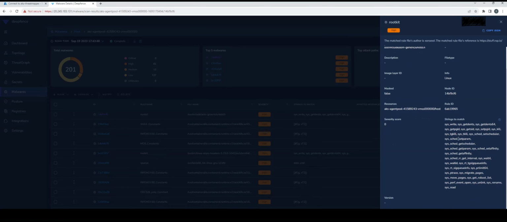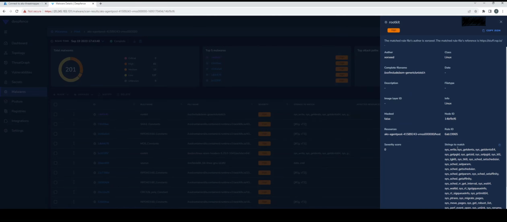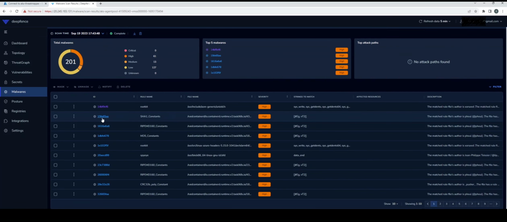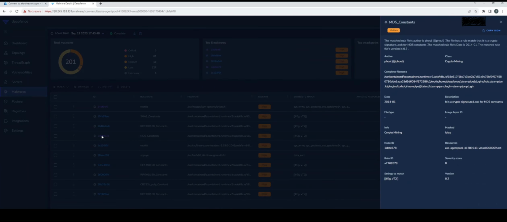Strings to match, severity 0. So it looks like it found a couple findings in the author match rule. Found author is from, okay, so it has a little reference to it. SHA-1 constraints, MD5 constraints. File has a rule match that is a crypto signature. Look for MD5.